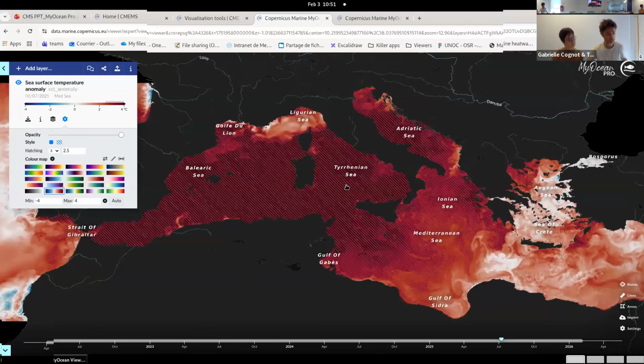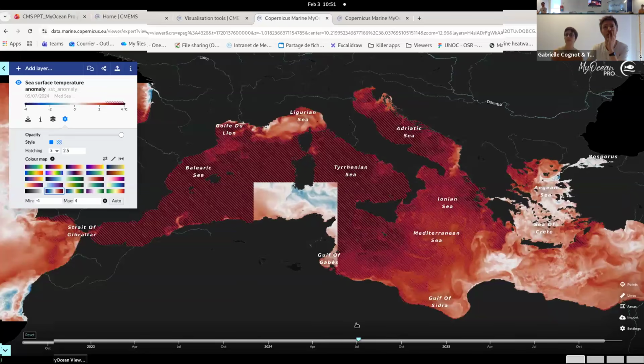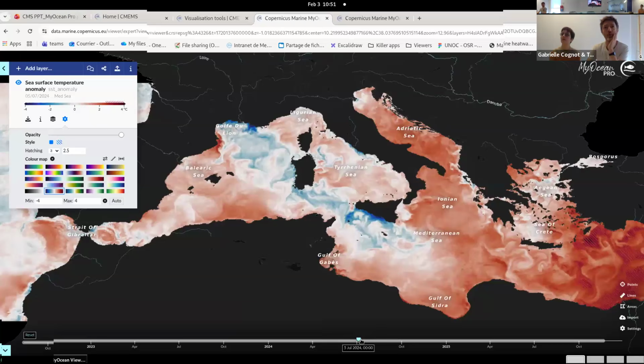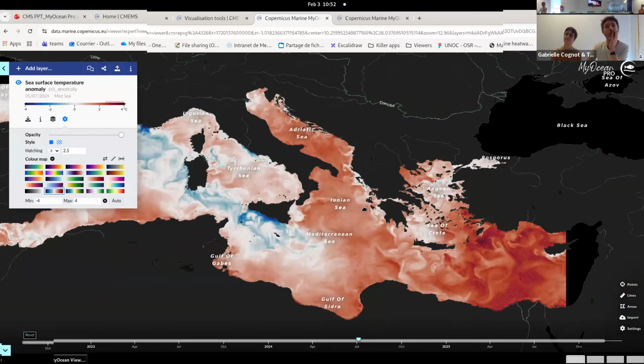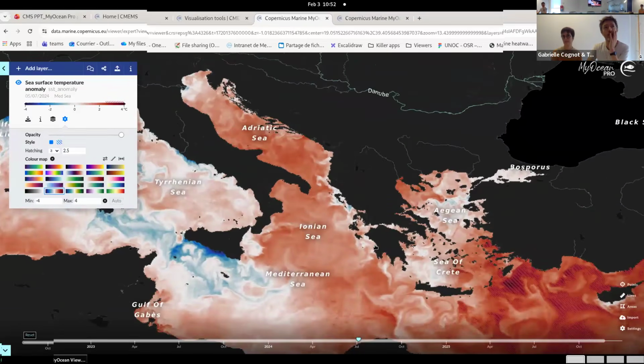So what I wanted to demonstrate is the situation in the summer 2024. Okay, so we browse here the summer 2024, beginning of July. Okay, and we want to work on a specific area.